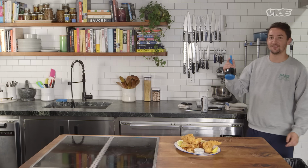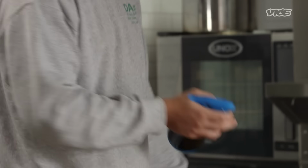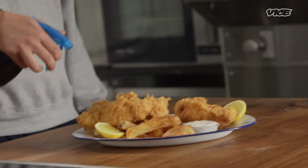So at the restaurant we use a tiny little one of these. This is an atomizer. Fill it with malt vinegar, and you can spray everything with this, and it gives it the aroma and a little bit of the flavor of the malt vinegar, but without making it too soggy. And then you can add more as you like. So now we're gonna try some.